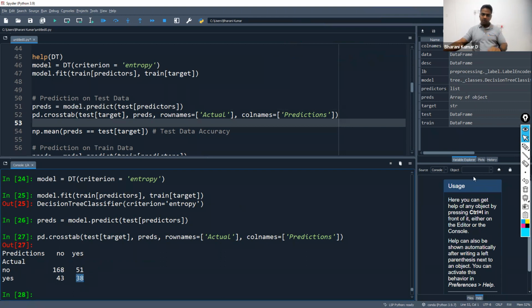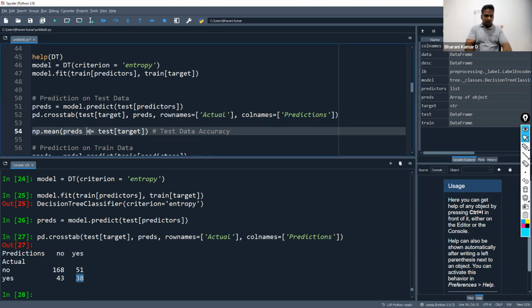So this diagonal gives you the right prediction results. 51 entries, which are actually no, are classified as yes, incorrect. 43 entries, which are actually yes, are classified as no, incorrect entries. So the correct classification is 168 plus 38 divided by the overall count. What would that give you? Accuracy.